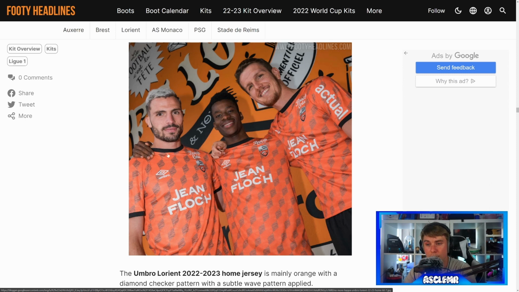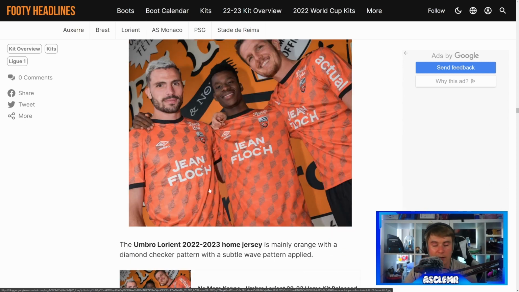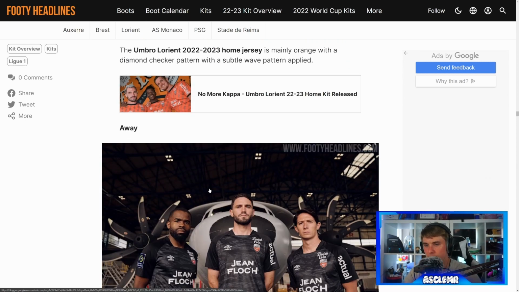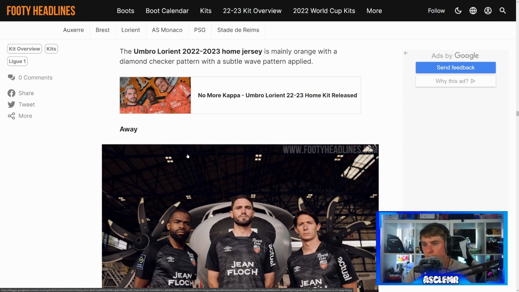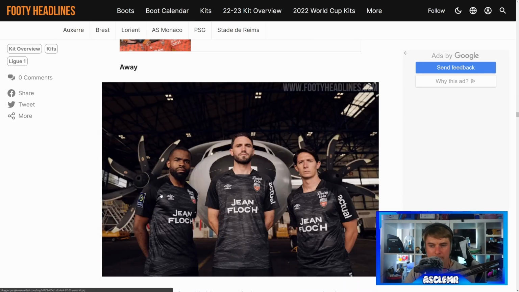Finally, an Umbro kit done correctly. The collar looks good. The sleeves look okay. The pattern carries on onto the sleeves. The sponsorship's in the right place. Very, very happy. Jean Floch. I'm a big fan of this kit that's been created. Very nice. And their away kit, again, I kind of like it. Looks like a very solid kit. Don't like the collar on that one. Is it on this one? No, that's normal. The collar just gets cut off and I don't like it.